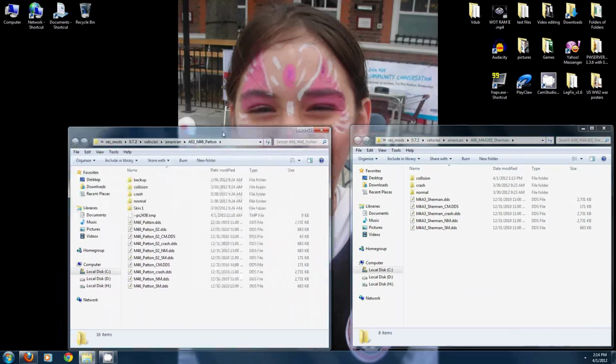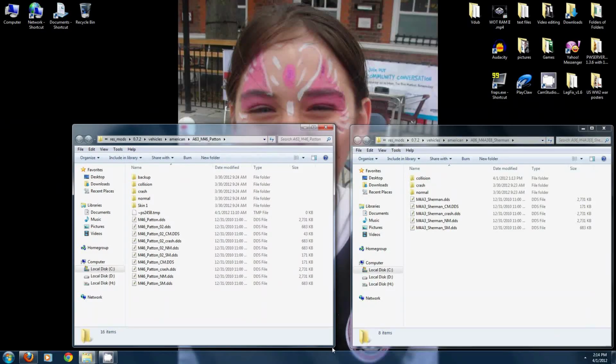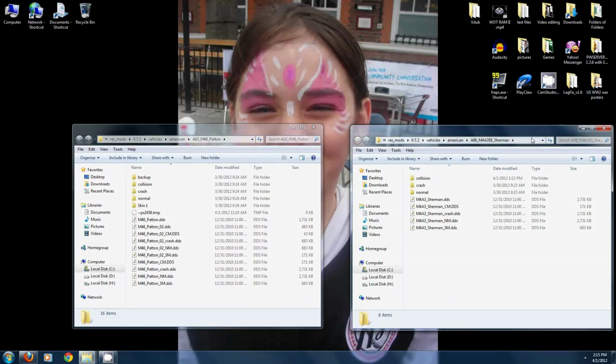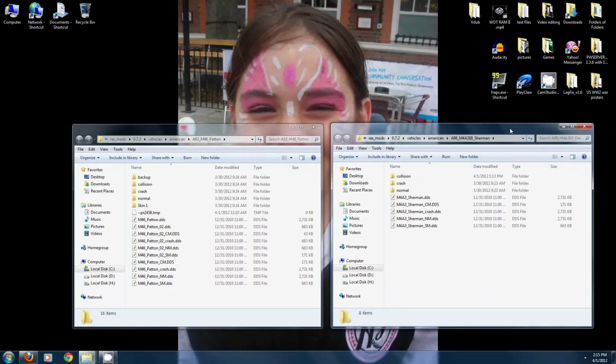Today's video tutorial we're going to teach you how to do a model swap. What that entails is you take one model from the same nation line, i.e. German, German, Allied, Allied, Russian, Russian, and you take it from, say, a tier 1 tank. For example, say you're running an M2 MT, but you really like the look of the Sherman. What you can do is take the Sherman model and run it so that you see a Sherman, but everyone else still sees you as the M2 MT. It's not a hack, it's not a glitch, it's called a mod.